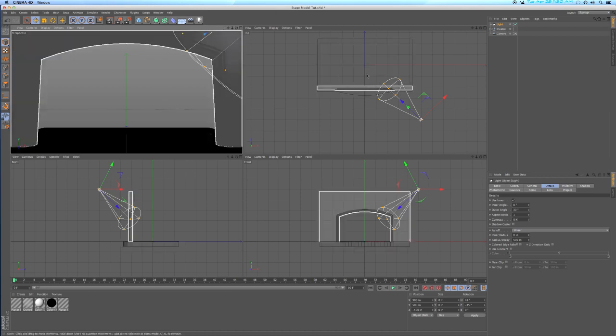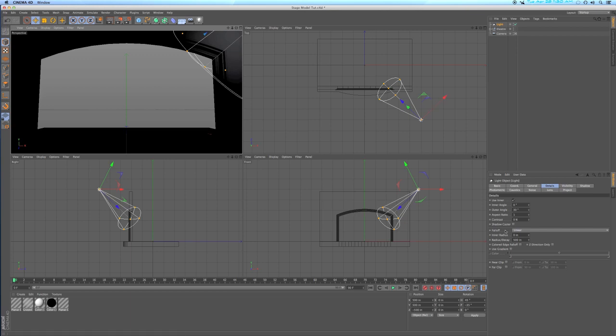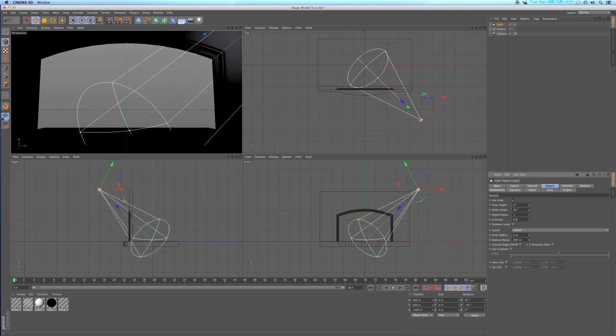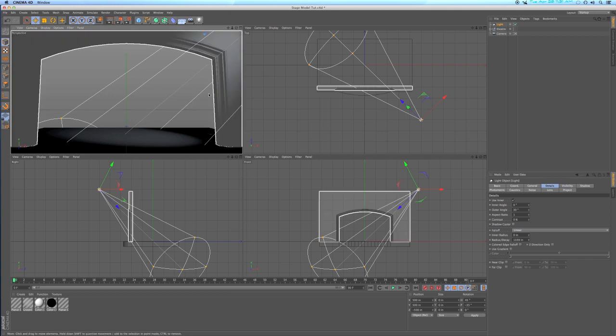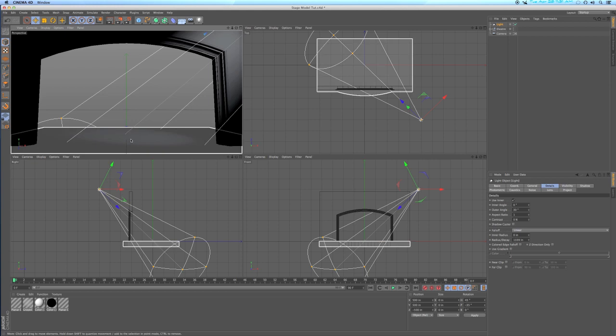So we need to increase that radius of decay. So I'm just going to click on these little arrows and scroll up, and that's going to lengthen my light. And I'm going to do it so that it goes all the way through the stage floor. So now we can see that it's hitting the proscenium and it's hitting the stage. It's much brighter on the proscenium than it is on the stage.